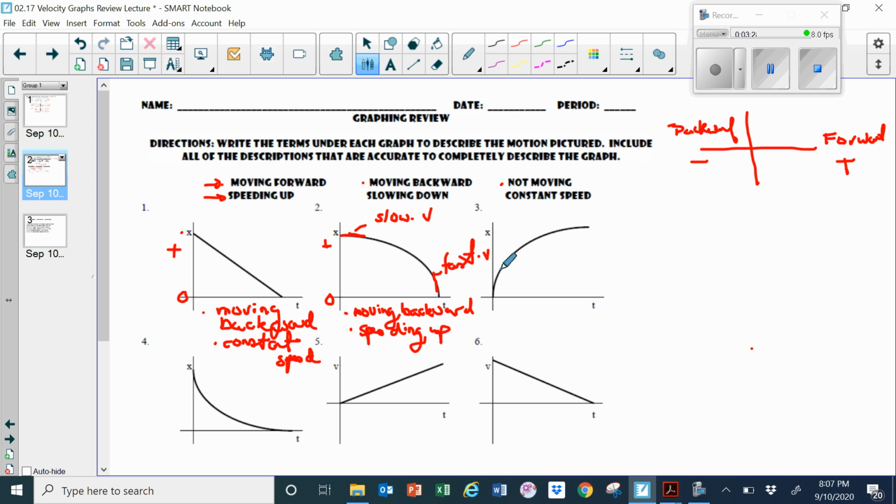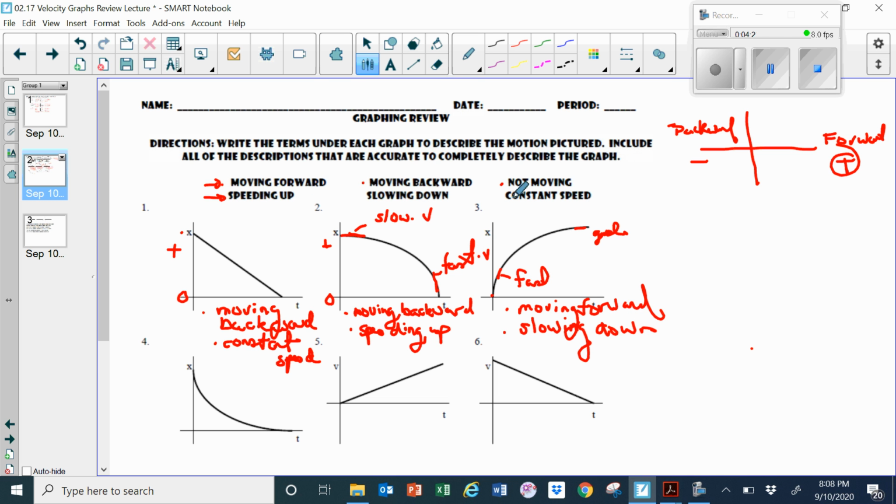Again, this is a position time graph. So this is fast, steep slope, moving forward, gentle slope. So one thing we can say right off the bat is this is moving forward. It's moving from the origin, from 0, out to some positive X, some positive position. So it's moving in a positive direction, forward over here, right? And we know it's going fast initially, and then it's going slower, so it's slowing down. The slope is getting gentler. It's going from fast, steep, to gentle, slow, slowing down.